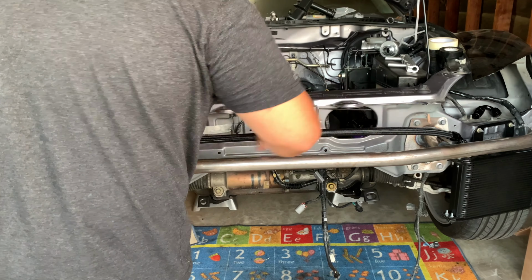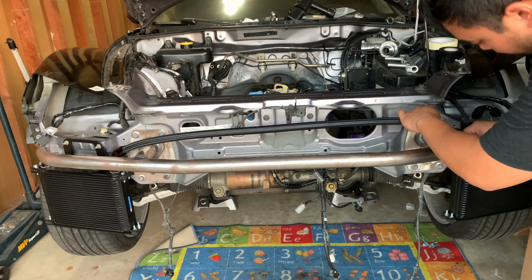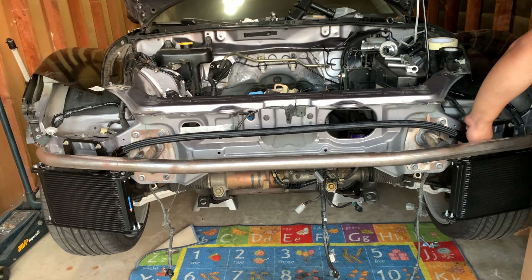This was actually my first time making an AN hose, and I gotta say it was pretty easy. Don't get discouraged if you're doing this yourself. Hit me up if you need help with this.